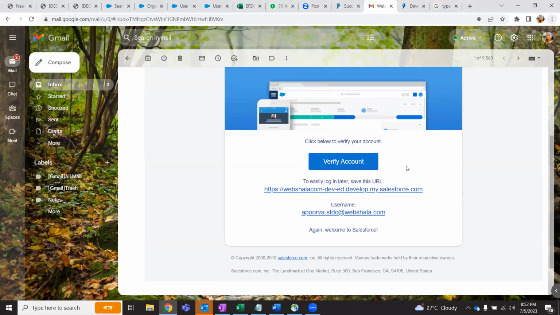Okay, so once you create your instance, you're going to get a verification link. And like I've told you yesterday, do not click on this URL. You have to always click on this button, verify account. Okay, and you will click on this and you're going to be loaded on the password generation page.